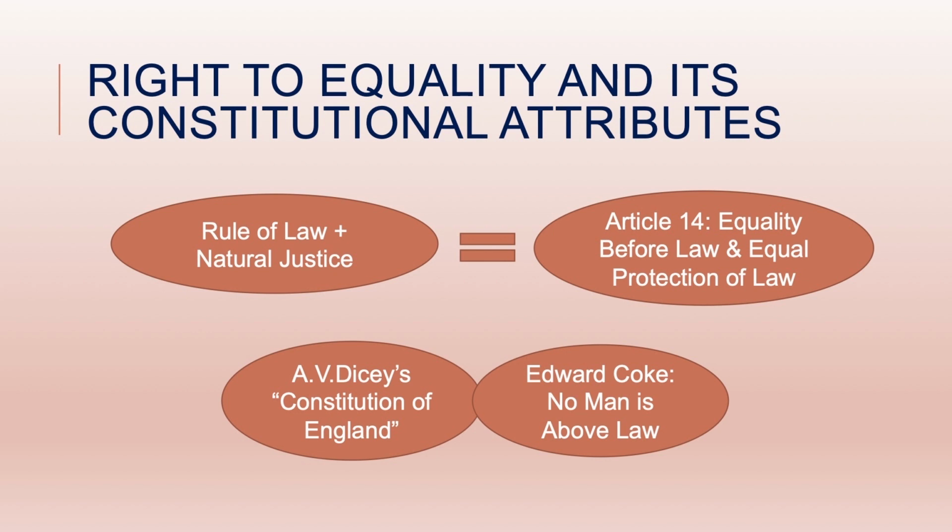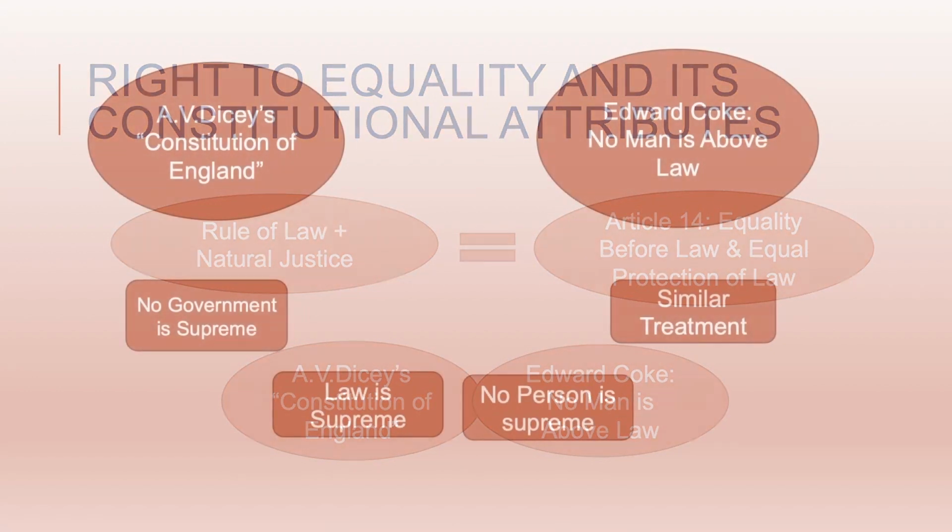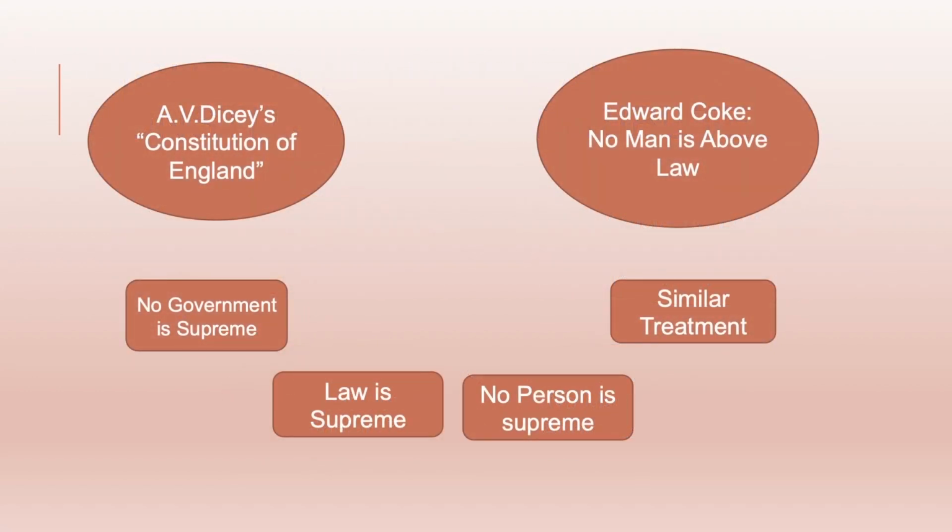There are two segments to Article 14 which specifically talks about the right to equality, and then further it gives branches to other articles like Articles 15, 16, 17 and 18 respectively. So, Edward Coke, who gave the concept of rule of law, said that no man is above law, and A.V. Dicey, in furtherance in his book Constitution of England, said that law is supreme in nature and nobody is above law. Taking from here, we can see that no government is supreme, no person is supreme. There must be similar treatment given to everybody in terms of equality and no discrimination should be there, which in turn says that law is supreme. So if any sort of discrimination happens in society, by having the power given to us by the Constitution of India, we can approach the court and say that law is supreme in nature, and according to the law there must not be such discrimination.